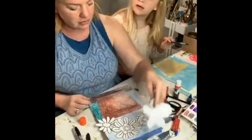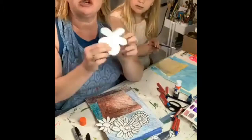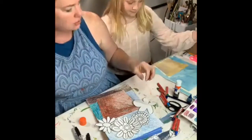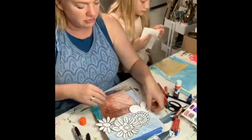Do you have a paper towel? I'm gonna tuck my gingerbread flower down in here. And actually, if you turn it over, it looks a bit like an iris. Do you have a paper towel? I do. So I'm gonna tuck him in here.